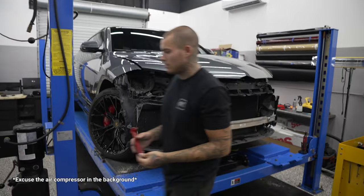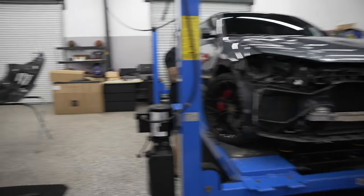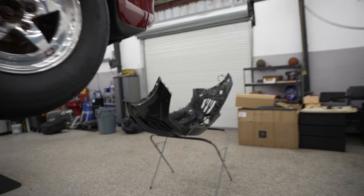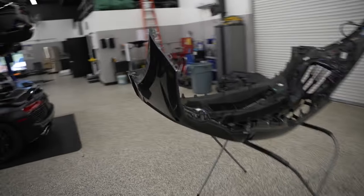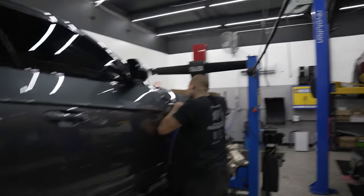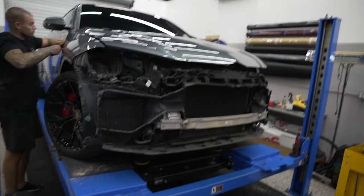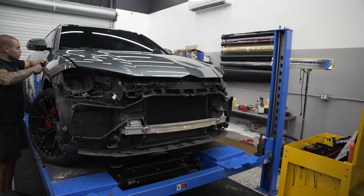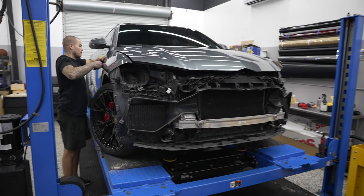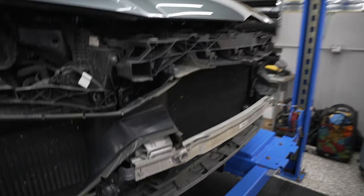So about 10 minutes ago, obviously the bumper was on. Now, I would have recorded you dismembering it, but obviously we have two hands and Big Poppy's on an important business meeting lunch call. So he's not here to help. So that's what it looks like. I say we leave it. I say no bumper, dude. It looks more rough and rugged. Yeah, like this looks more like Fort Myers. Dude, we should put a winch on it.